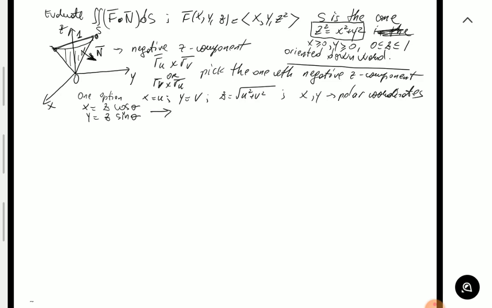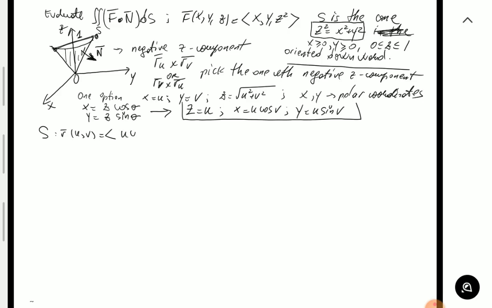Let's then move on to choose, like I said, z to be u, and then choose x to be u cosine of v, and then y to be u sine of v. You can leave z and theta if you're comfortable, but again, just to use the standard notation we used in this section, let's use u and v as well. Therefore, my surface in the parametric format, r of uv, is now u cosine of v. We had that before, right, in the previous page. u sine of v, and then u for z.